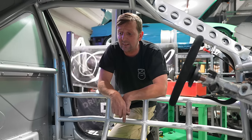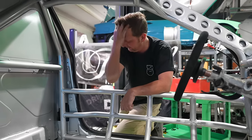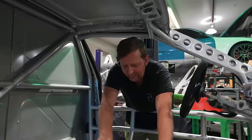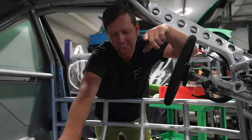That has to... All of them, buddy. Take them all out. You see how the bolts are bigger than the other bolts? Yeah. All the bigger bolts are the ones that come out. All the small bolts stay in. You can tell they're a bolt by the way that they are, exactly.